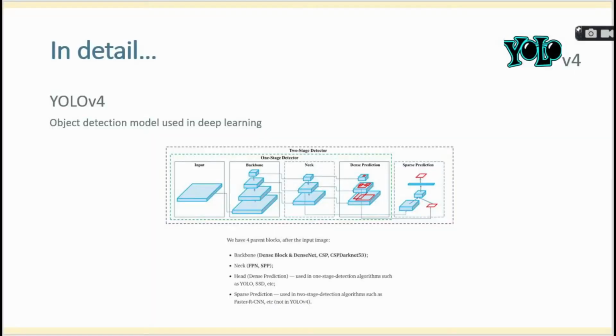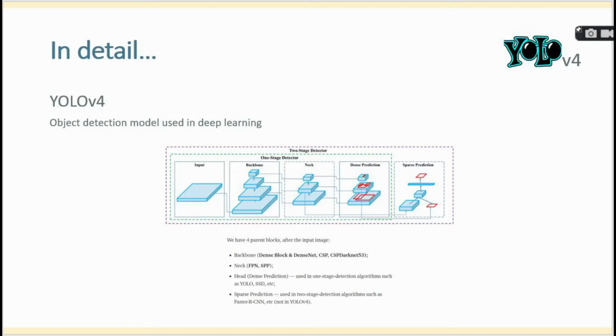The YOLO v4 model, also called You Only Look Once, is a state-of-the-art object detection model that's used in deep learning, and it is built using convolutional neural networks, and it has been tested with a lot of different features, classifiers and detectors, and a lot of hyperparameters. And it has an outstanding accuracy and a really good detection speed.